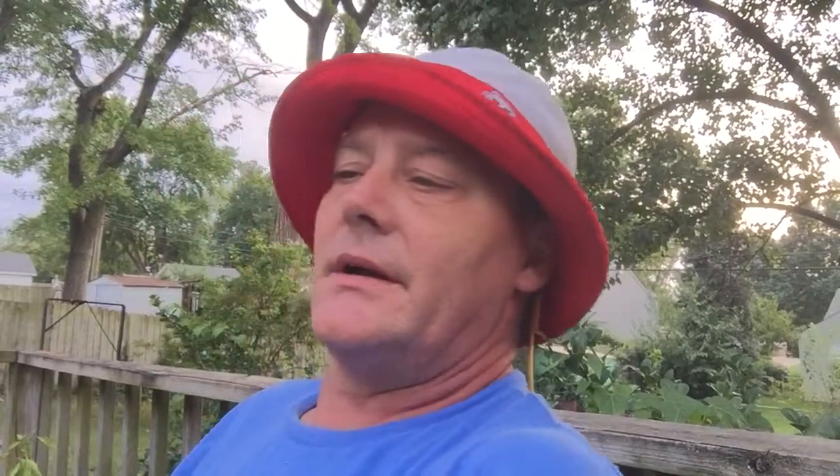The rotary — not real familiar with it, never seen it at a B&M or ordered it online, but definitely worth checking out. That was a home run. The St. Bruno pouch was a home run. Meridae Chevelle is an excellent English — really like it. It's got a unique taste, almost like a top but not like an aromatic top, just a little something maybe from one of the leaves. Thumbs up to Meridae Chevelle — great smoke, great time of year for it.